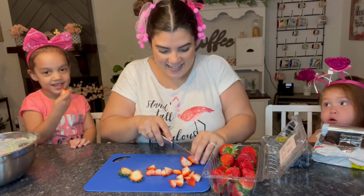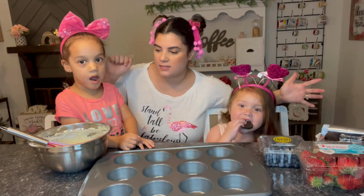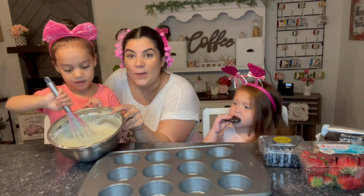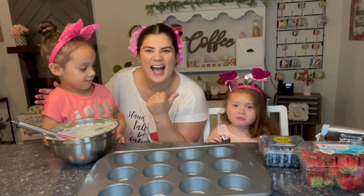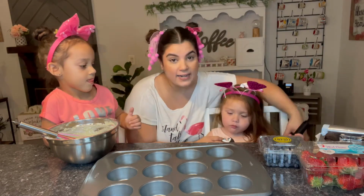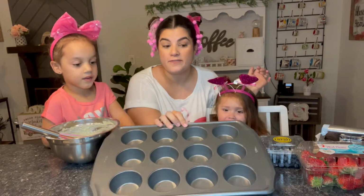Yummy! Okay, so we have mixed our batter. Mia lo mezcló. Can you show them that you mixed it? Show them the batter. Wow! So Mia mixed our batter and Ava is eating our Oreos. Show them what you have in your hand. We got an ice cream scooper, and we have our muffin pan.